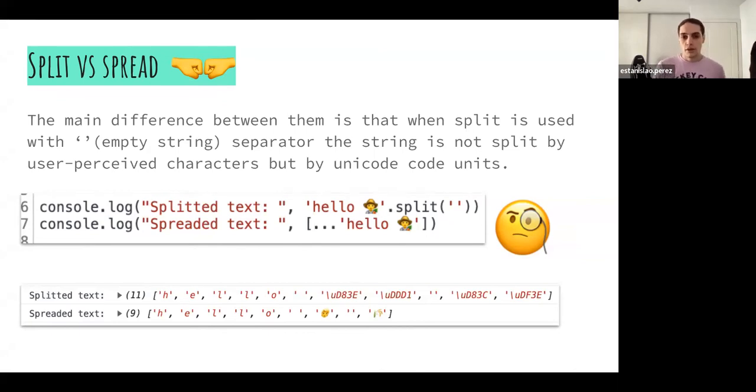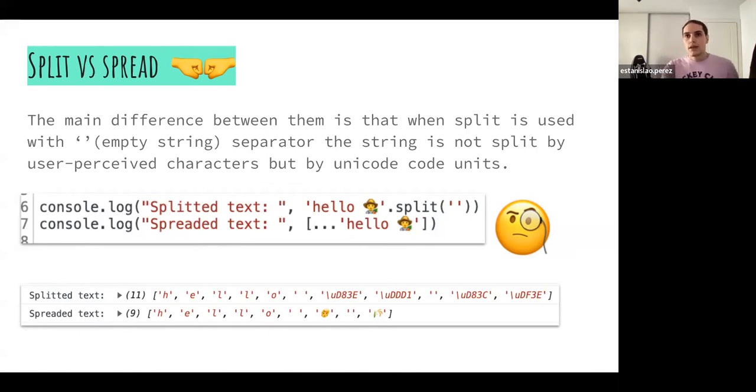While the split method uses a non-Unicode aware iterator, spread does. That's why when we split a text with an emoji, the spread operator will know that we are talking about emojis, or not emojis, but a Unicode character that uses surrogate pairs. So when we split that family emoji, we are going to have a man, a zero width joiner, and a corn, and it will not split that man and that corn into two separate code units. That's what Valentin mentioned today.